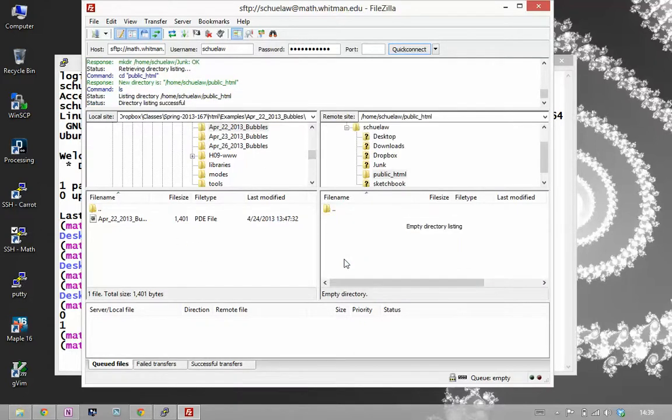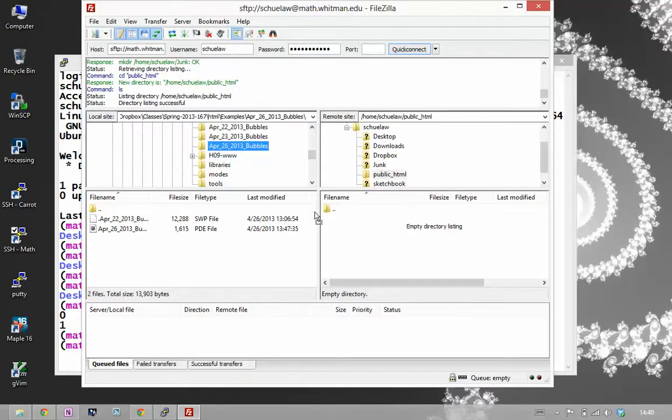Just for the sake of organization, I think it's best if you put your sketch inside a folder that's inside public HTML, right? Because if you put more than one sketch on there, which you will, they're going to have to be in different folders anyway, at least the way that I'm showing you how to do it. So here's a sketch folder right here. Some stuff that I was doing, I guess, in class on Friday in 167.